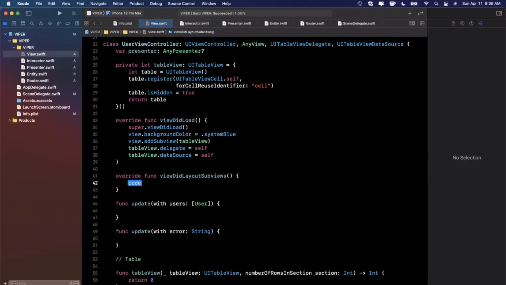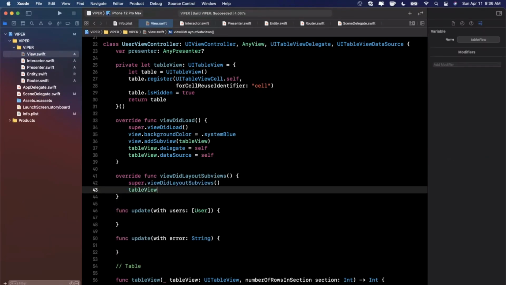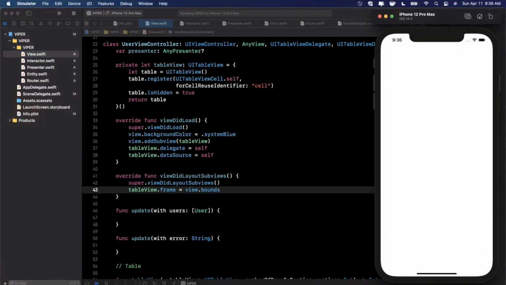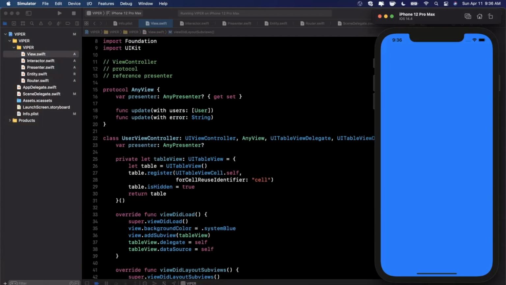I'm also going to override viewDidLayoutSubviews. We'll say super.viewDidLayoutSubviews, and here we'll say tableView.frame is view.bounds, just like that. So go ahead and hit Command R to build and run, and let's see if we're seeing our blue screen. Hopefully we are. If not, we'll debug it together. So it's still white, which implies that it's still launching, so just bear with the simulator, it loves to be slow every time I do a video, but there is our blue screen, look at that. So cool, we've got our router being created, and it's handing the view, aka the primary controller, to our window, so that's looking good. What else do we want?